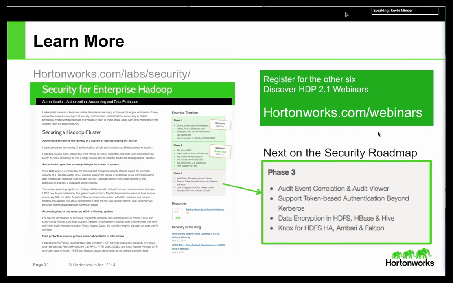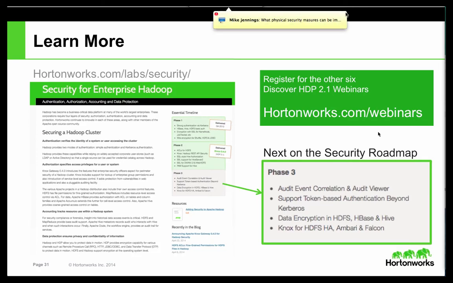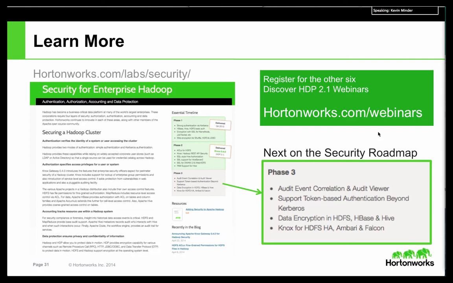The next question is, does the Hive authorization stuff apply with TEZ? I'll have to get a follow-up to this from the Hive guys, but I believe that yes, the Hive authorization applies equally well whether you use TEZ or not. There was a question about the management of HDFS ACLs with Active Directory, and that requires a bit of clarification. The metadata associated with the HDFS ACLs is stored in the name node metadata namespace. So while the users and groups may come from Active Directory, the actual ACLs are not managed there.